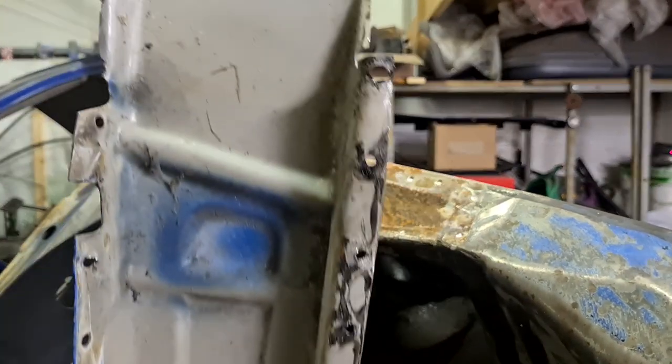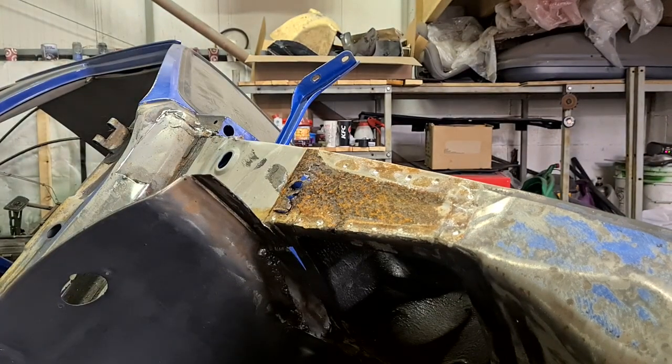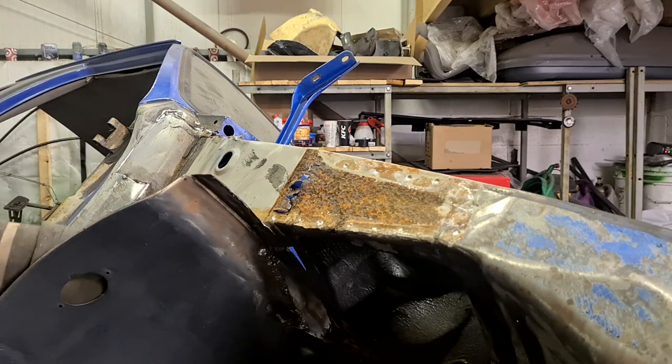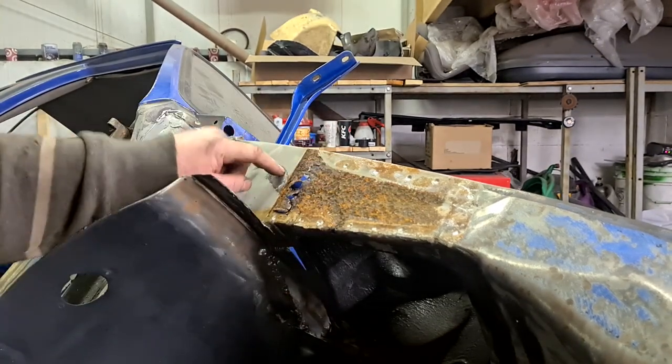I find it pretty mad that this is all still primed, and there's very little surface rust there. This is all still primed, so there's no rust at all in here. And then this just looks like it's been at the bottom of the sea for 6 years. It's really mad. It must be different types of metal.